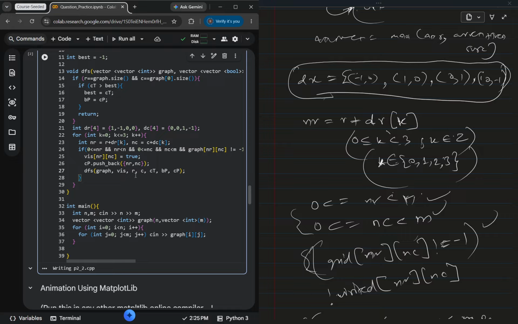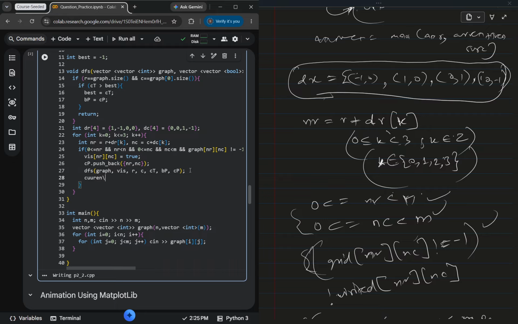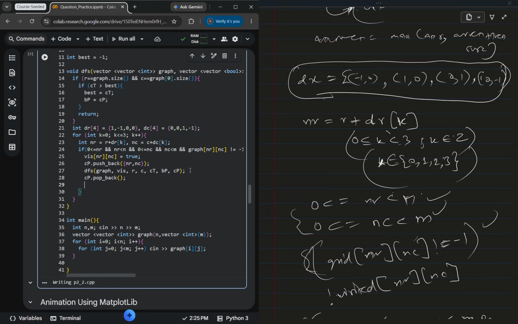So we have all this. So it looks good to me now. So for the backtracking, you already know what we have to do. Basically, current path dot pop back, just this much. And obviously one more thing, which will be your visited has to be changed to false. So we are just reversing everything we did.